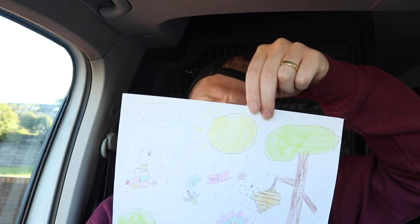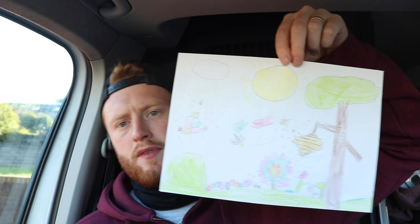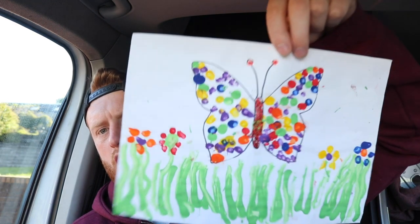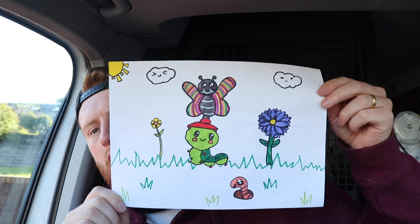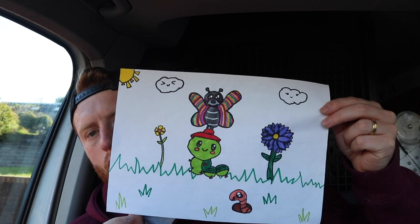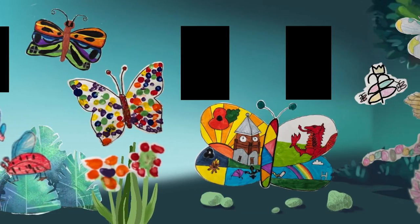So there's another one, this is Macy or Maisie, sorry if I'm saying your name wrong. And then we have Sophie, the finger painting, it's a brilliant one, nice and colourful. And last but not least, Indie Rose, real cool character drawing, the caterpillar, the butterfly, the little worm, and this lovely little flower here. So these are all the competition winners. There were many more entries, but all these are going to be compiled into one big piece of artwork which I'm going to use as reference pictures to create the whole piece.